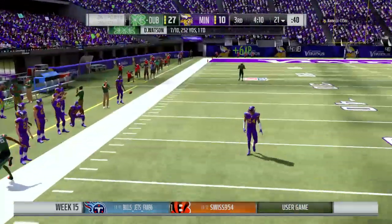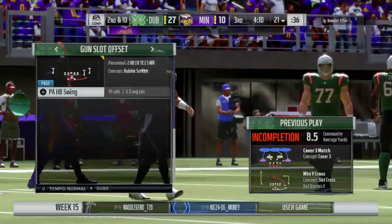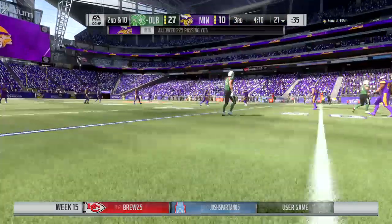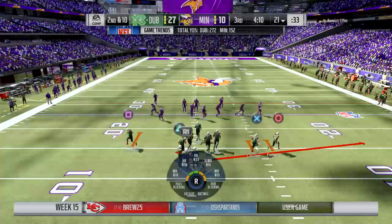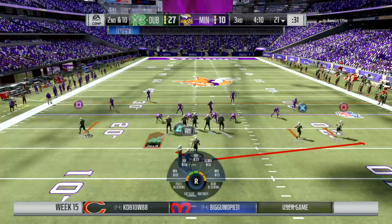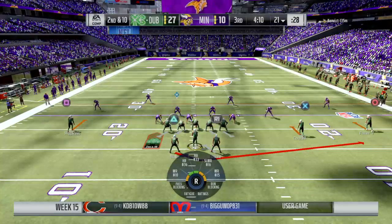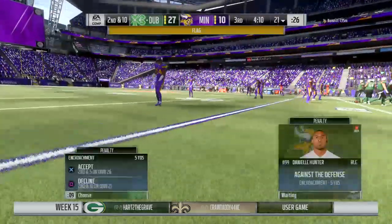And that is incomplete. All right, that one fell incomplete there, but the best quarterbacks, they'll miss on 40% of their throws, somewhere in that neighborhood, similar to a great hitter in baseball who's going to fail 7 out of 10 times and still have a great year. In this case, you want perfection, but way better that it hits the ground instead of going to an opposite color jersey. Now flags will come in.